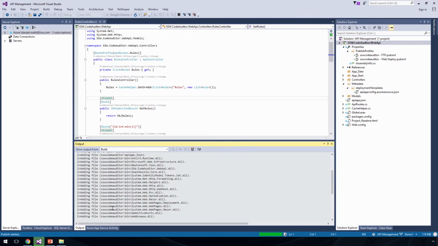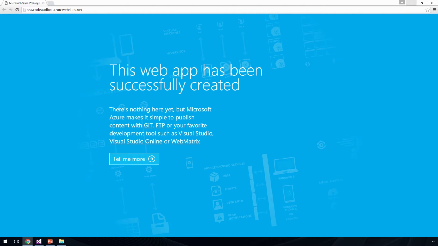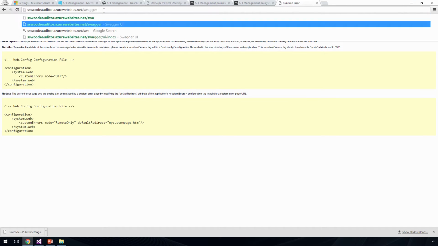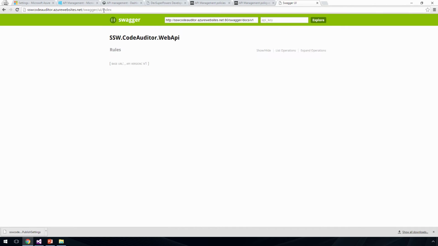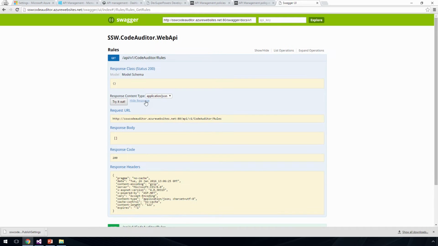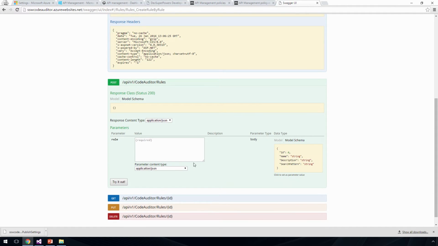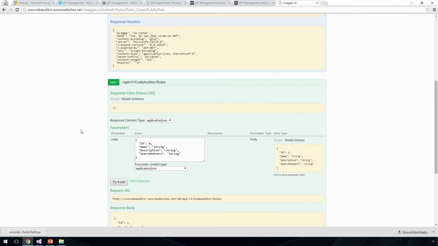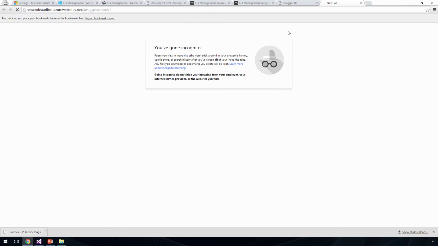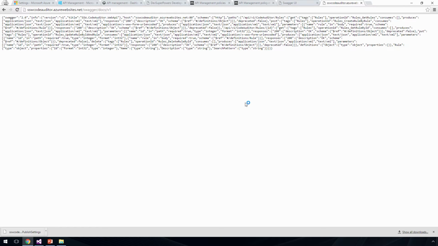So 1, 2, 3, 4, here we go. So the site is loading now, and you can see that default screen doesn't really matter. So I'm just gonna go back to my previous screen. I'm gonna type in Swagger, and voila. So here is my API. I could try to run it from here. You'd see that it works, and if I post something here, it's not really any different. You know, everything is there and it's working. But what I'm really interested in is this URL, because if I copy this URL in my browser, it's gonna provide me my Swagger information.